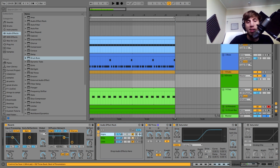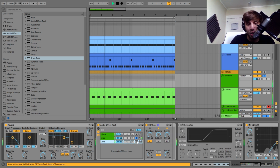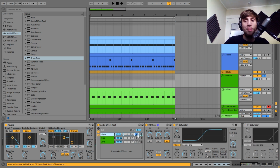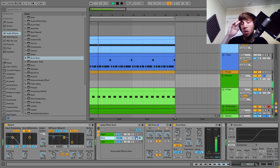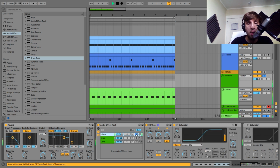So that is the purpose of this. What I've got here is I have the split into the high-end, the mid-range, and then the low-end, which is really not a lot, but I did spread that out. And then what's happening here is on the high end and the mid-range, you can see I'm processing them differently. So on the mid-range, I've got this drum bus, because that's where we want a lot of attack and a lot of punch. So I've got that on the hard setting, and I've got the transients up, so it's really hitting.